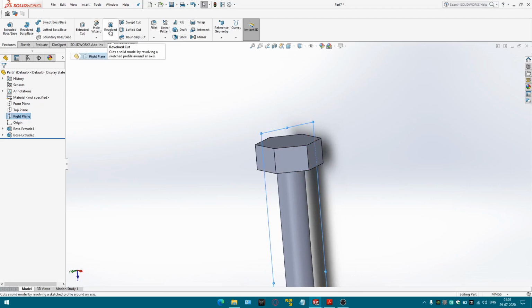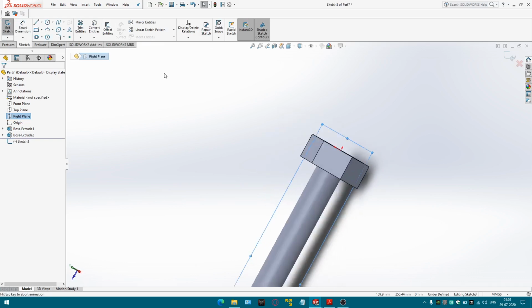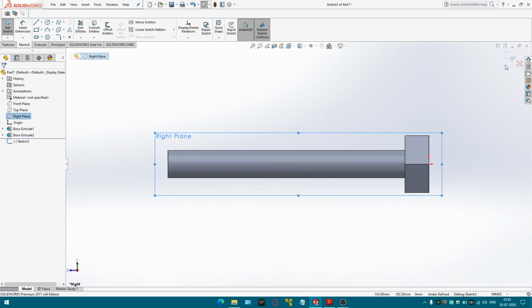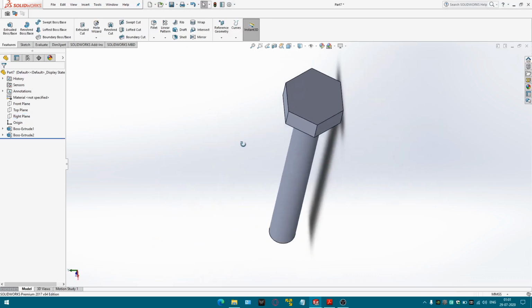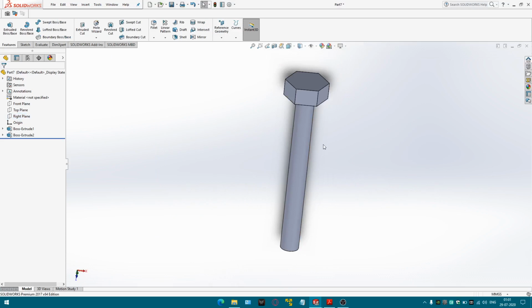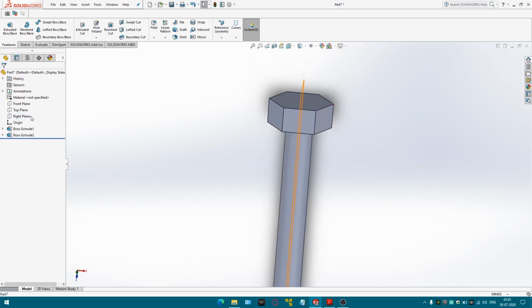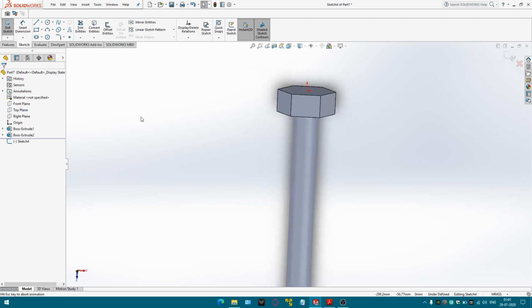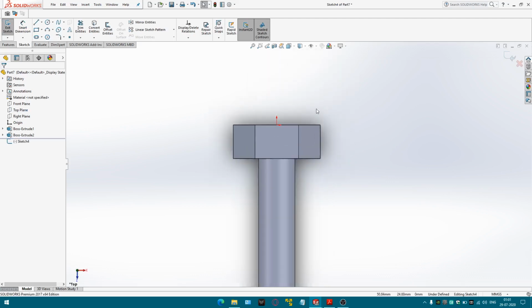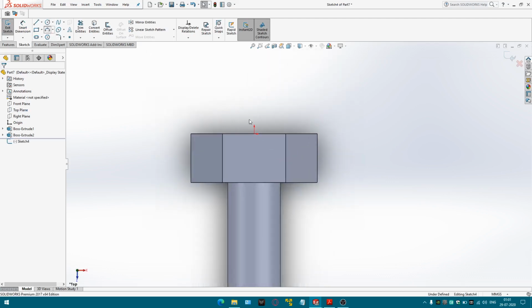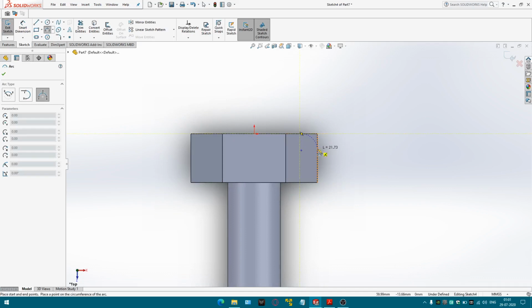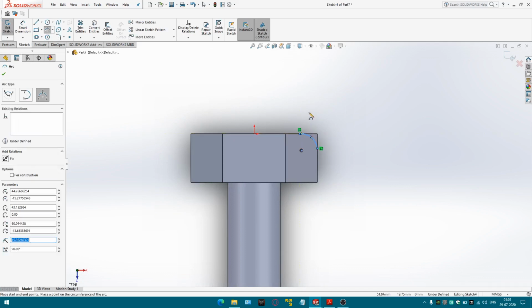Okay, we are going to use revolve cut. Okay, I have made the wrong plane selection. Yes, this one is correct. So again, coincide it on both the edges.